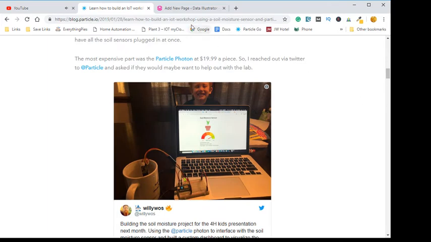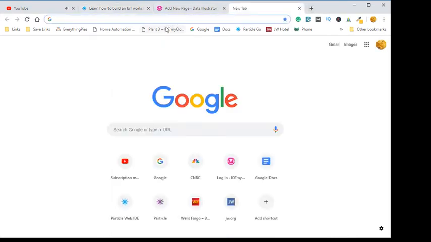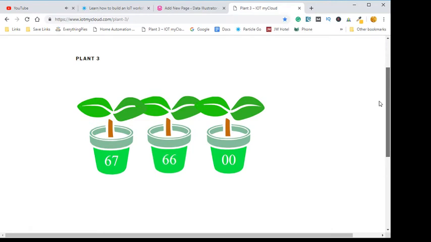Okay. So let me bring up a web page that I did earlier. Okay, so right away, you notice that the 3 pots have numbers in them. These numbers are coming from, let me see if I can get my main camera back up again, so that you can tell that these numbers are coming from 3 different temperature probes. And I'm using a temperature probe because it's easier for me to control temperature than it is for me to control the moisture. Okay, so let me do that. Just give me 30 seconds.